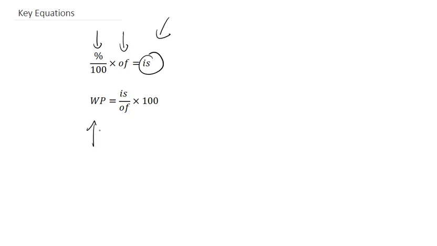So then there are also problems where you're going to be solving for the percent. So it's this equation rearranged to give us this. It's rearranged so it's just easier to solve. When you have this, you are asking "what percent is." The number that follows "is" goes on the top, the number that follows "of" goes on the bottom, and then we multiply by 100 to give us the percent. So these are two equations that we'll use, and one is just rearranged into a different version of the first one.